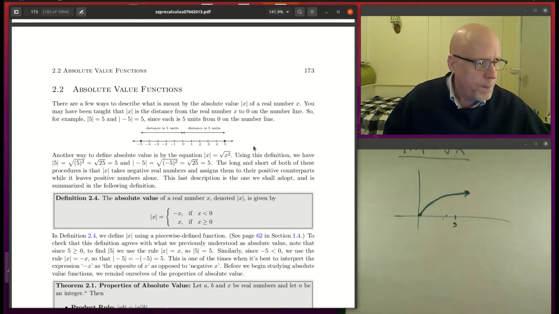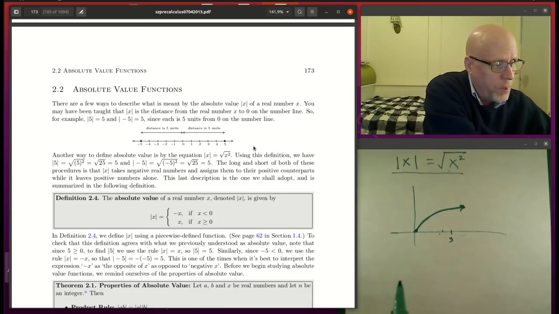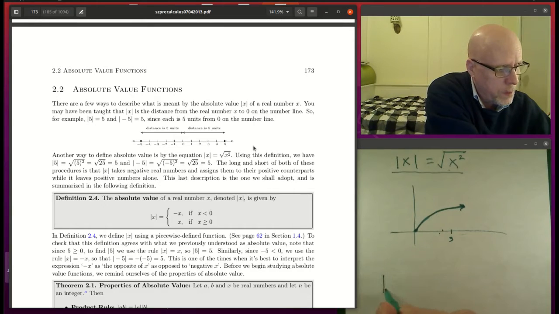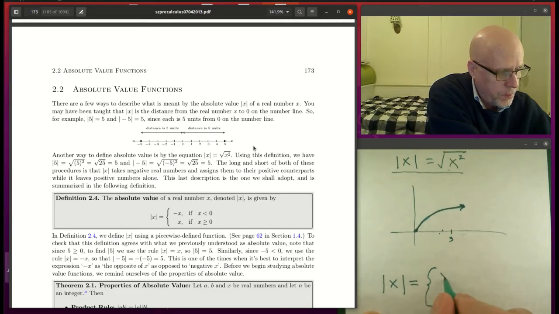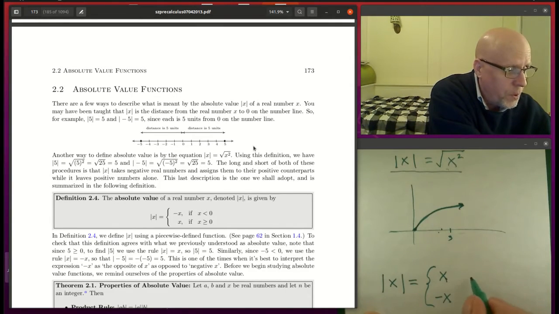Well, look, this is not the only way to view the absolute value function. Probably the nicest way to think of it is this. The absolute value function is defined piecewise. There's two possibilities. If x is negative, you do one thing. If x is positive, you do another. And this will look a little backwards, but the x that I've just written down there, that's what you do when x is greater than or equal to 0. This thing, the negative of x, is what you do when x is negative.